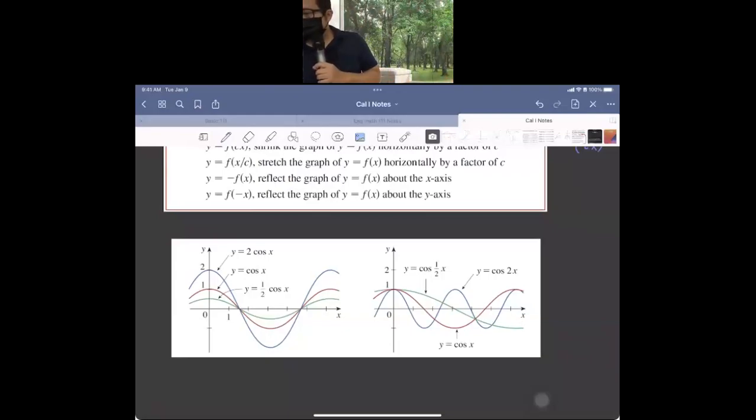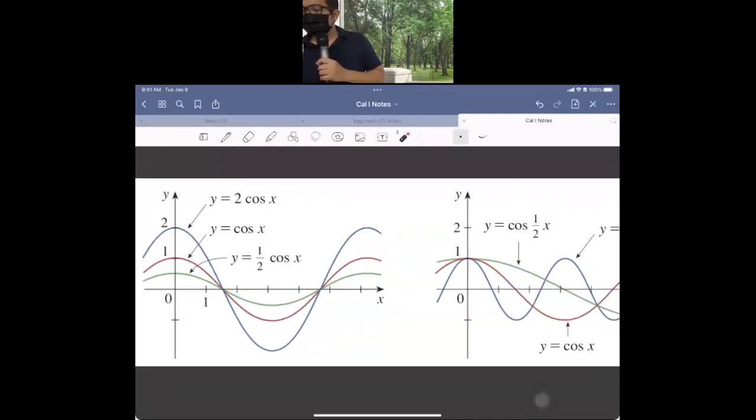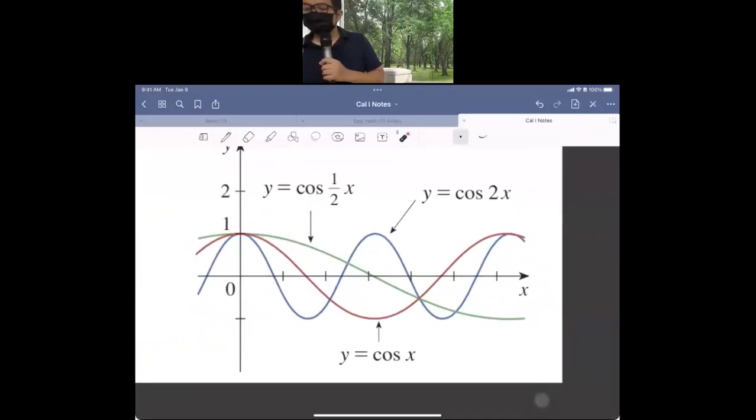So here we'll see that for the first one, we'll see the difference here, right? When we multiply with 2, this will be this high. And then if we multiply with below 1 or between 0 and 1, this will be the amplitude. And 0 stays 0, so you will see that they will meet at the exact same point for everything here. In our case, this is the 90 degree, right?